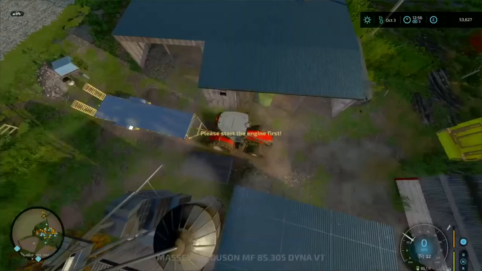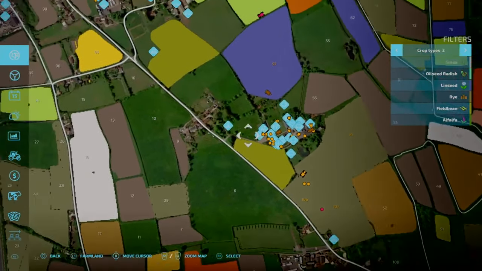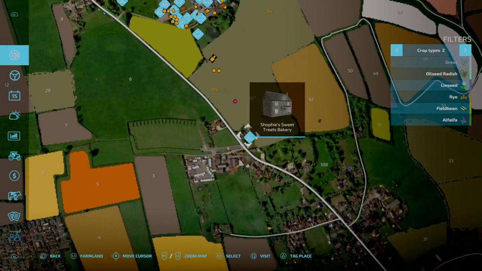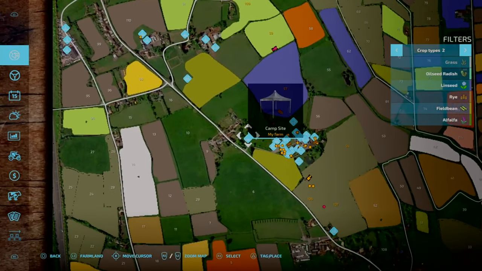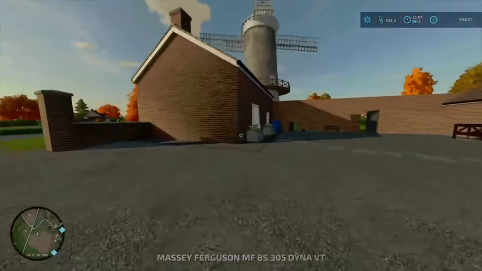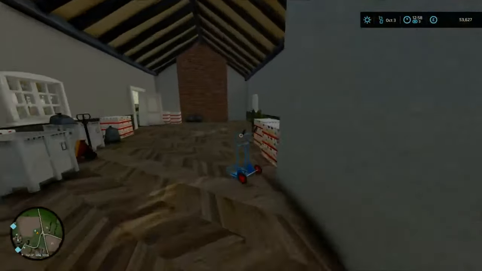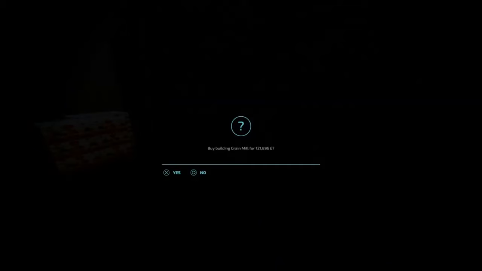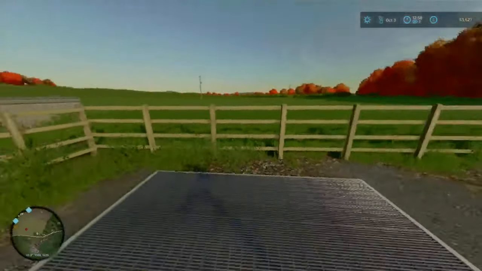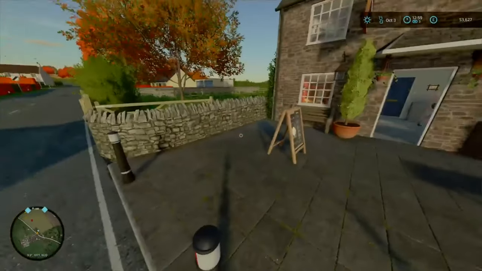There we go. That's those put away. Because, yeah, there is some production. I know there's the grain mill here, and then what, the bakery down here as well. So maybe we get those. Oh, that's the campsite there. Go and have a look. How much is it gonna be for this? So 121 grand for the grain mill. An additional, I think it was like 50 or something grand for the bakery. 170, 180 grand.